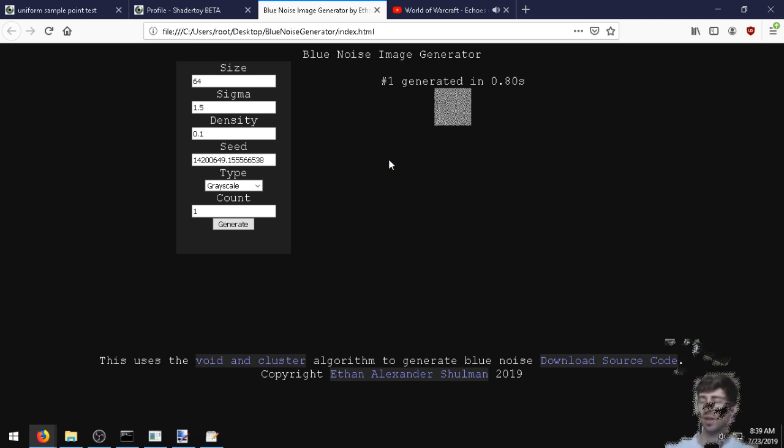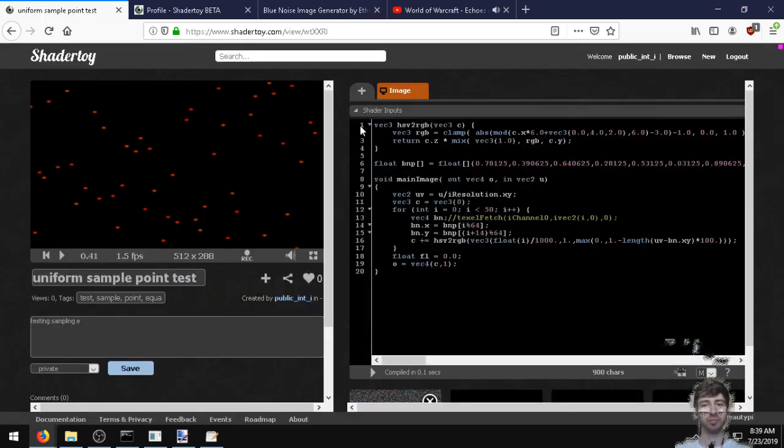Alright, to get the sample points though, evenly spaced sample points. Maybe I should test this in a shader.